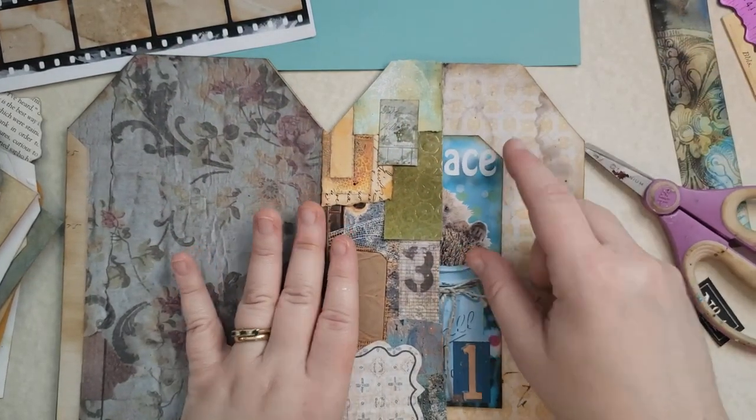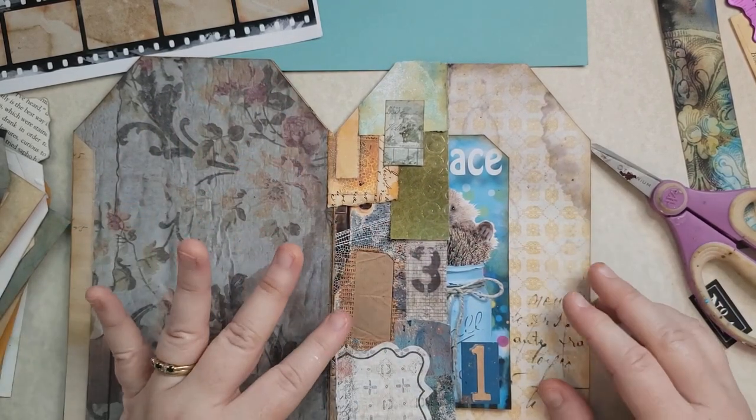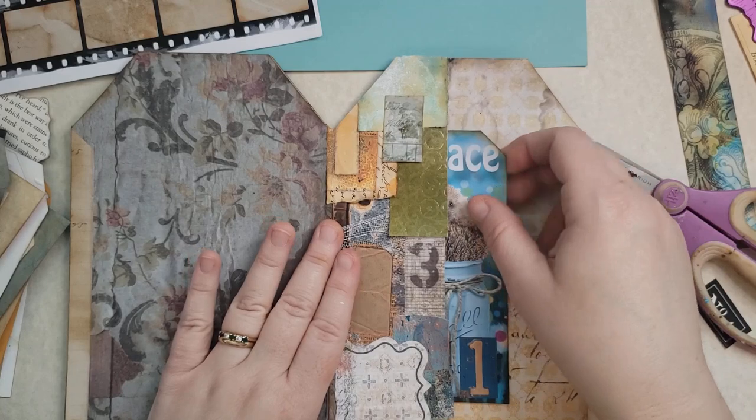All right. So, you can go in there. These things are kind of poking up. I'm okay with that. It just gives it more texture, right? I do kind of wish, you know what I wish?